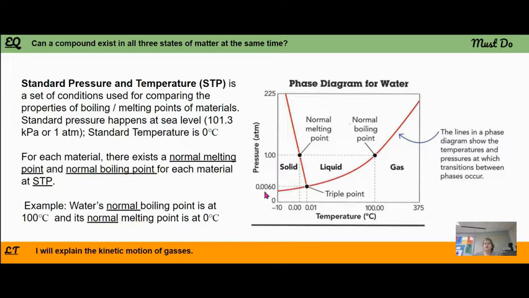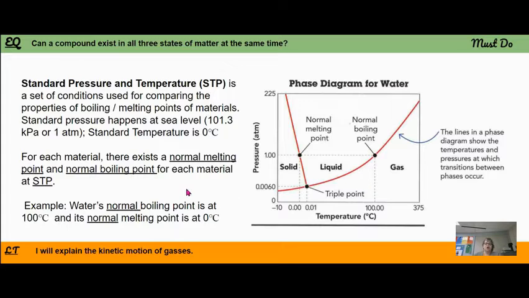And sublimation is where you're going from a solid straight to a gas, or you're going from a gas straight to a solid. So if you think of dry ice, you know how dry ice kind of smokes? That is sublimation. It's going straight from the solid form of CO2 to a gas. There's no liquid in between.